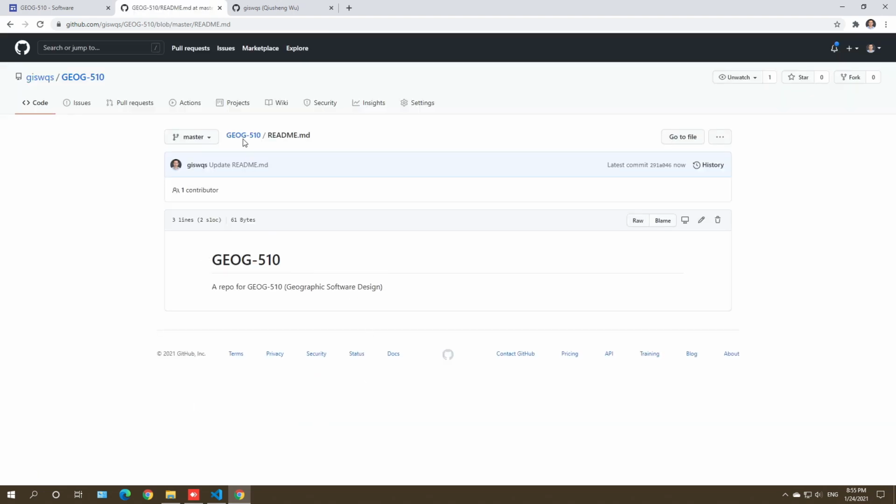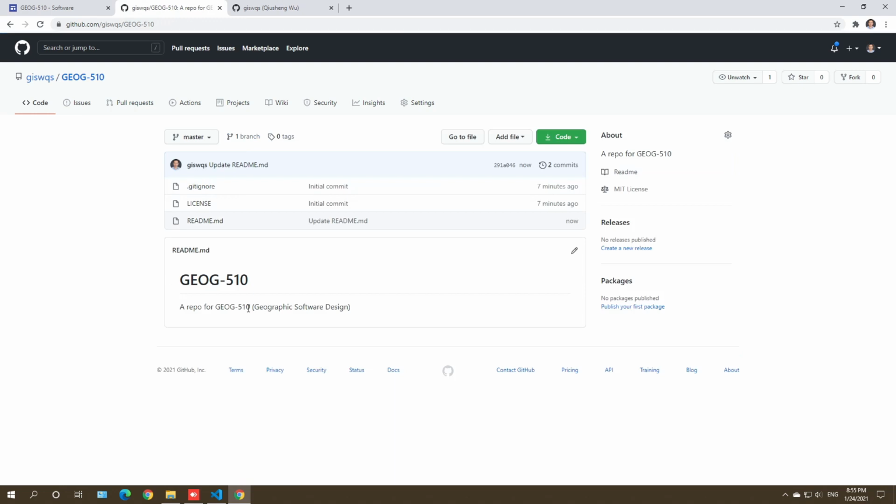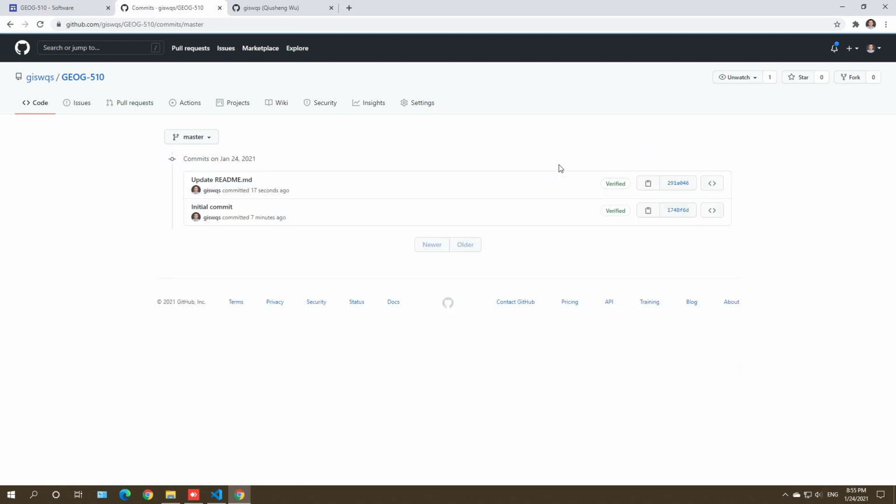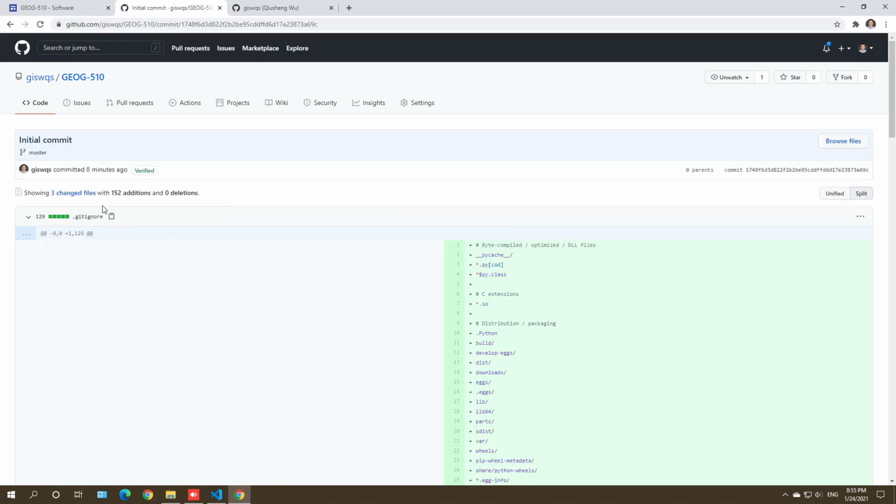and it's done. So now if you come back to here, this one is changed. So how can I see all the commit history? You can go to here, right? The two commits. If you click, you will see the initial commit is when we created the repository, and the other one is what we just updated. If you click here, it shows you the history.